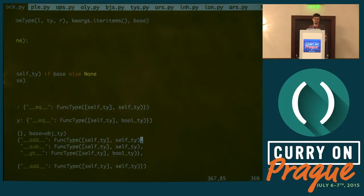Add, which is a function type, which gets a self type, and it gives you back the same self type. So the type signature of the add operator is intentionally very narrow. So you say they both have to have the same type, and then the second one is the integer. Yes. If I want to make them more generic, I could insert type variables here and generalize them. But that doesn't play very nice with union types, which I'm going to introduce a bit later.